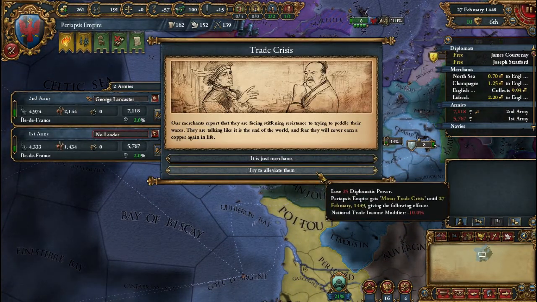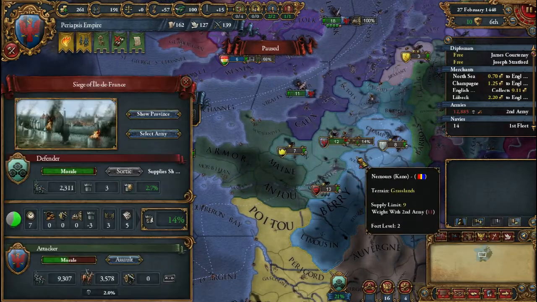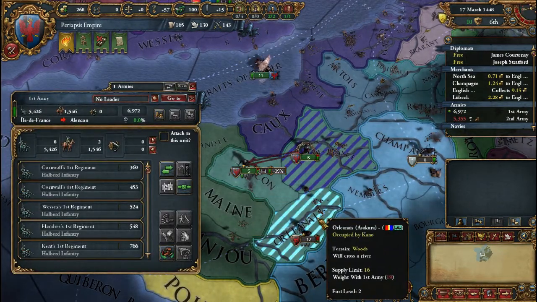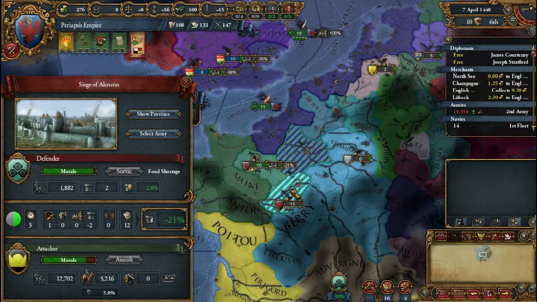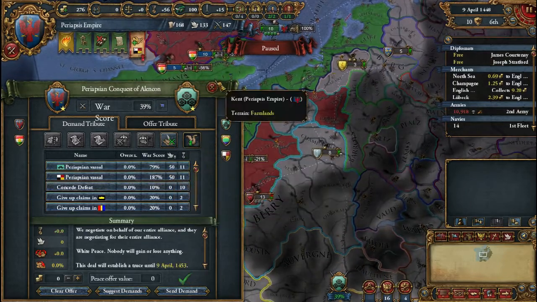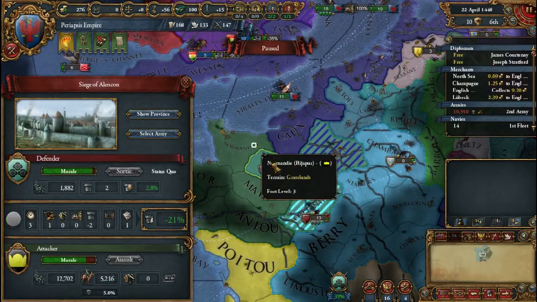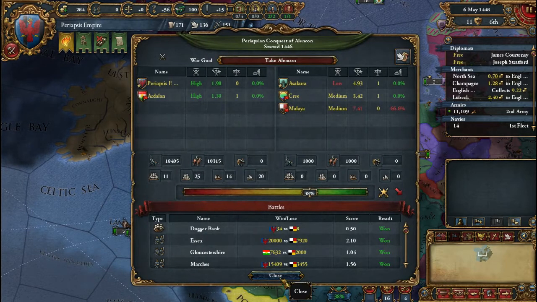Trade income modifier or... I don't want to lose the trade income. We have literally zero manpower. Oi, get out of there! We can't get them as a vassal. Malaya, decline. They aren't moving out, are they? Oh, the Kree, they're gonna get what they need.